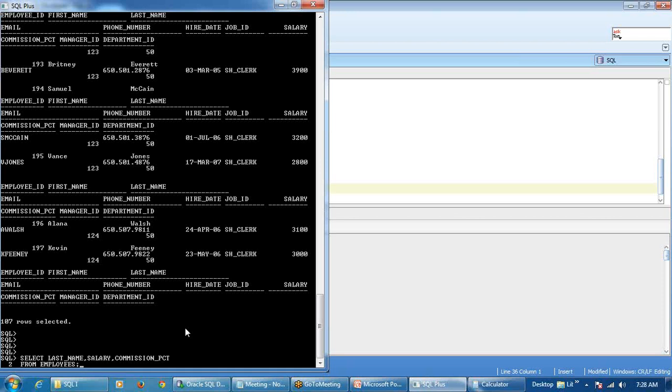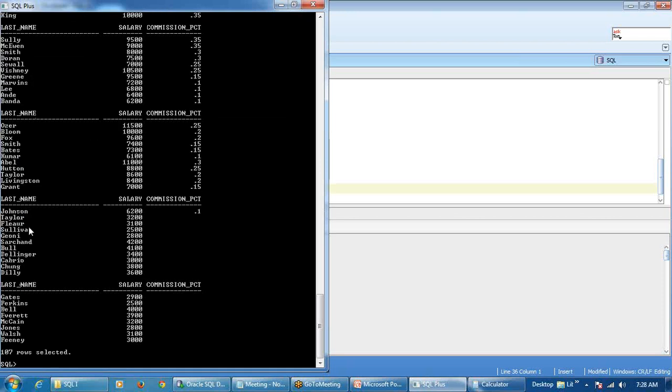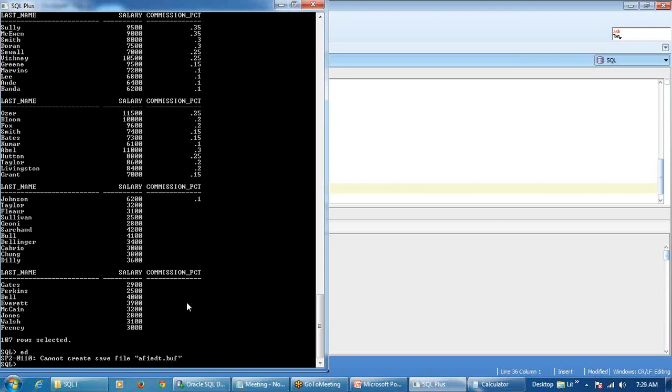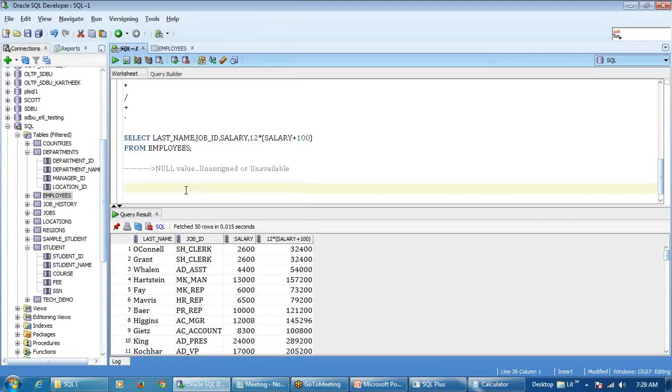So if I use a semicolon and then execute, see here, all these values where there is no value present, all this is called a null. If there is nothing present in the column, that is called a null value. So how can I copy this query? You can use ed, it will open up. Okay, for some reason the buffer is not stored, that's fine. Let's write the query here.